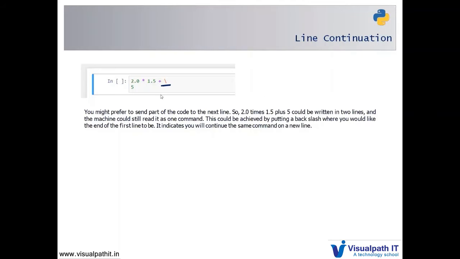So in that case, suppose we want to execute say 2.0 star 1.5 plus 5, instead of putting it in the same line, if we want to extend that 5 to the next line, but we still want to execute it as a single command, at the end of each line, we can place a backslash. So when the Python interpreter executes this backslash, it knows that the next line is a continuation of the current line and it executes it as a single command.